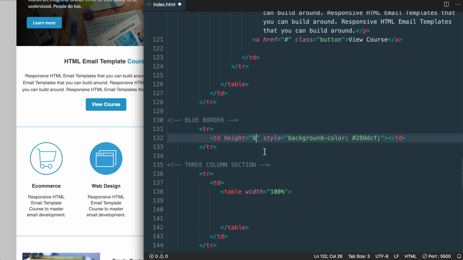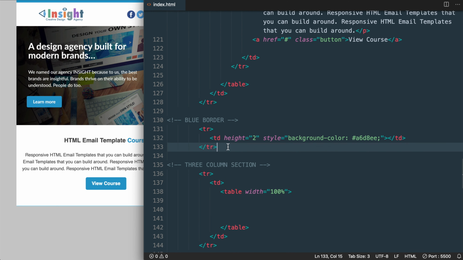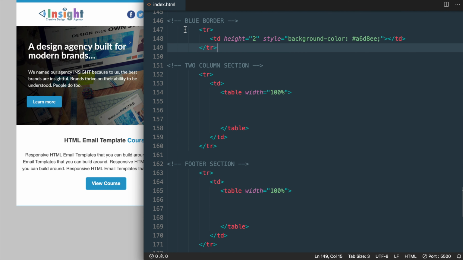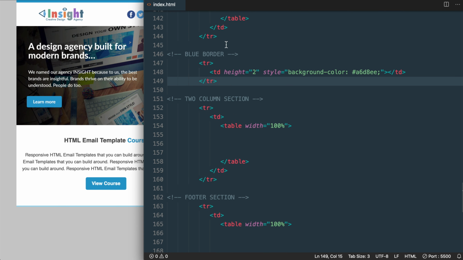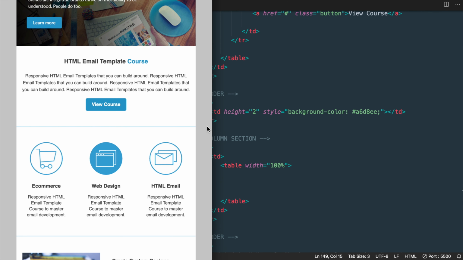So simply change 8 to 2, and we'll also give this a bit of a lighter blue shade with A688EE as the hex value. And there we have it at the bottom of the template. So what we can do is copy this and add it to the next one as well. And then we'll get to the last one towards the end of the design after we add the footer.